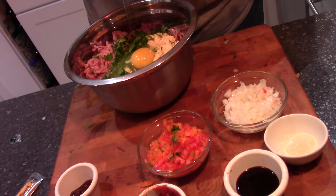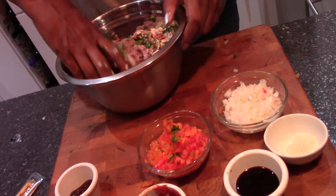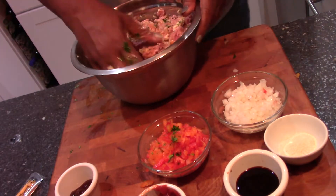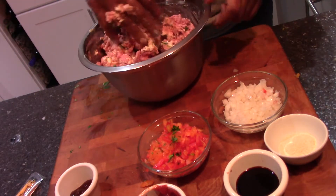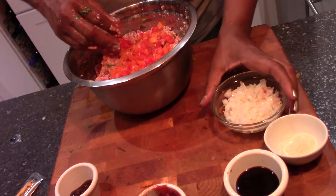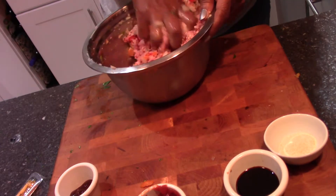Two eggs. The best tools in the kitchen — you don't want to believe it but it is the truth. That's the only way you're going to make sure that everything gets mixed in where you can have some really good flavor in this meatloaf. The egg and the bread help bind everything. I'm going to add my red and orange bell peppers, my onions — this is about a fourth of an onion and half of a bell pepper — actually it's a whole bell pepper because I used half red and half orange.